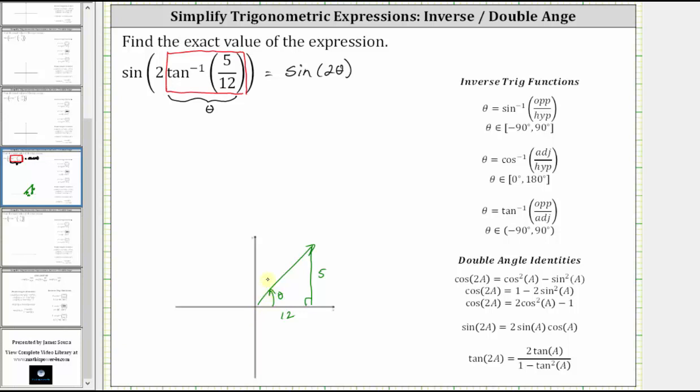But let's verify this using the Pythagorean theorem in the form of C squared equals A squared plus B squared. Let's let A equal five and B equal twelve, which gives us C squared is equal to five squared plus twelve squared.